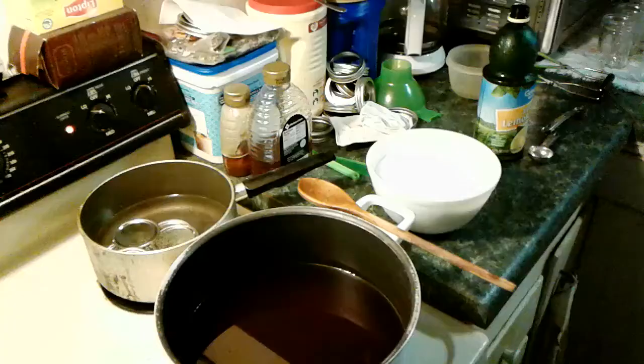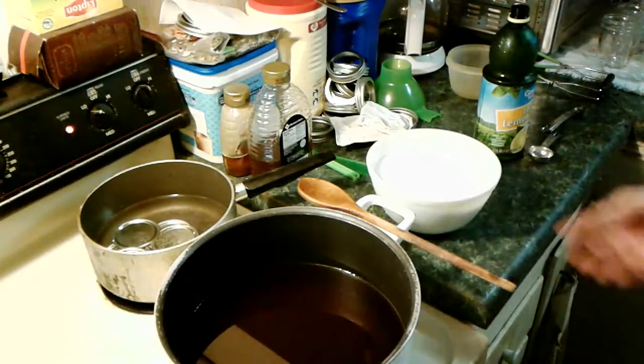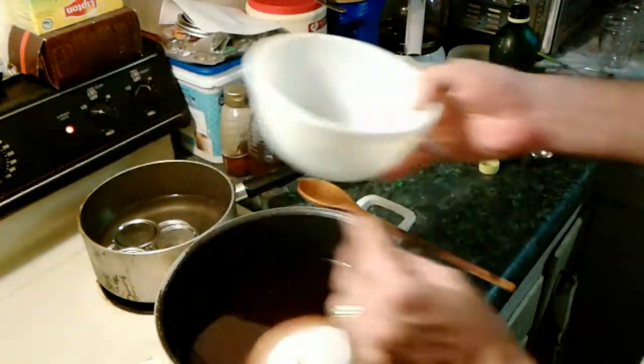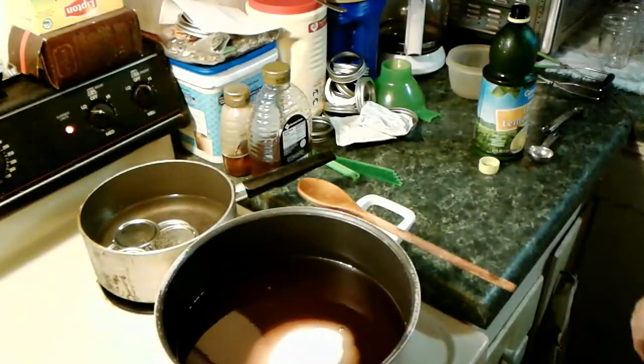Enjoy. Okay, I've got 6 cups of the juice in my pan. I've already added the first 4.5 cups of sugar. And there goes the second 4.5 cups of sugar.